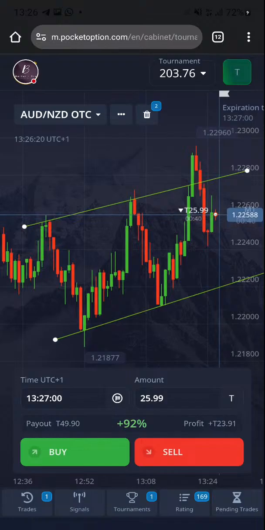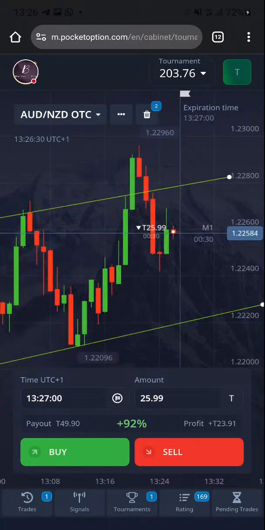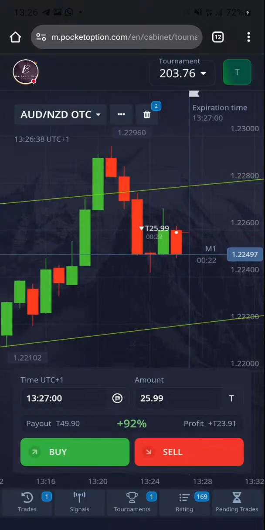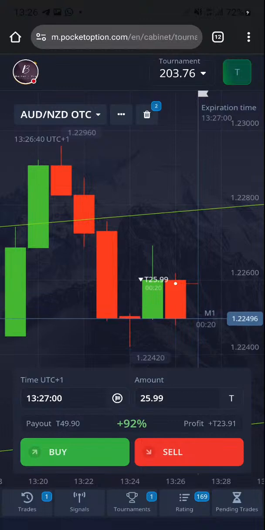Let me start from the big picture. You see, the whole big picture is that you have up, then down, then price went up, and now the sentiment of the market is going down. So we have a downtrend. Number two, we have this red green pattern, which we call a morning star pattern. Anytime you have a morning star pattern, most likely the next candle after it would be red.